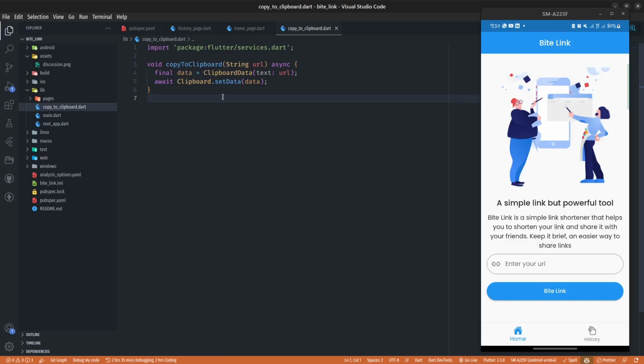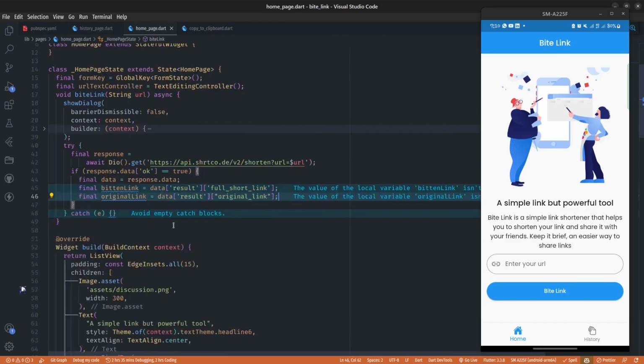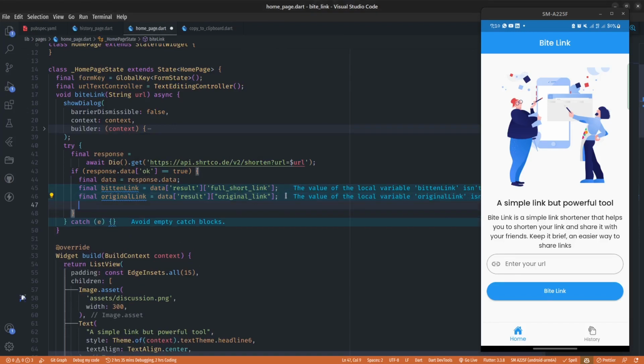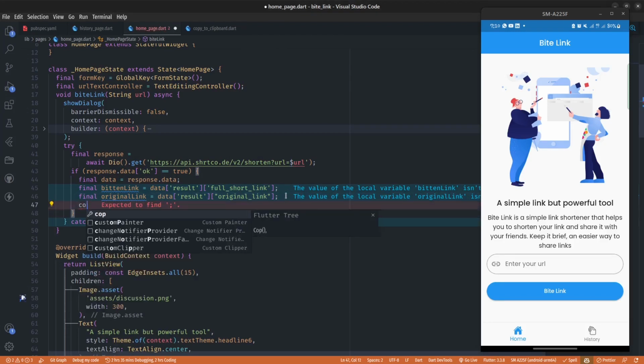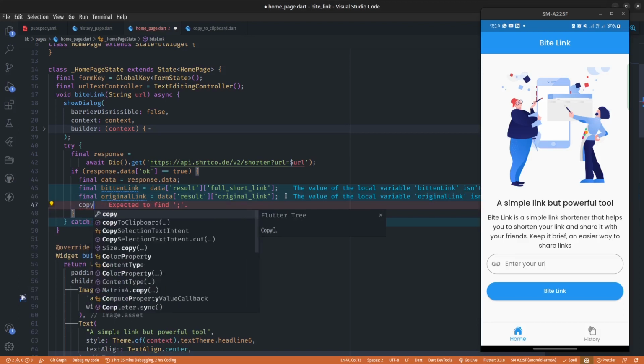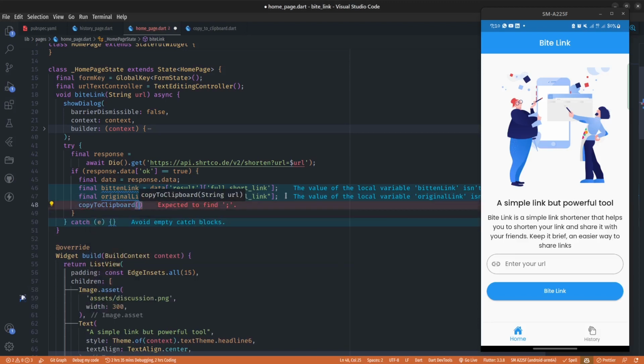Okay, good. So now let's use it within the home page. So after we've gotten our button link and original link, we want to copy the button link to the clipboard. So I'm going to call the copy to clipboard function and then pass in the button link.